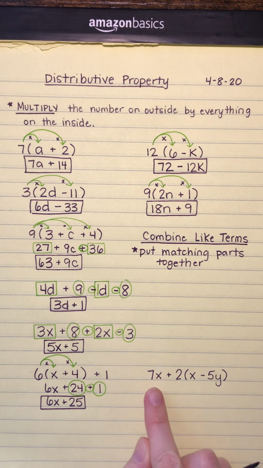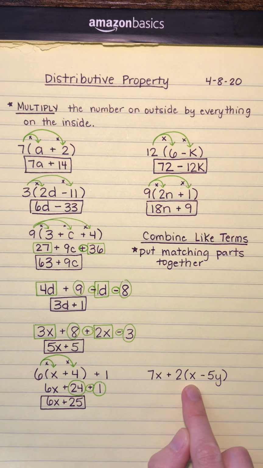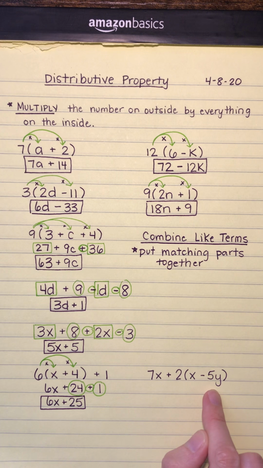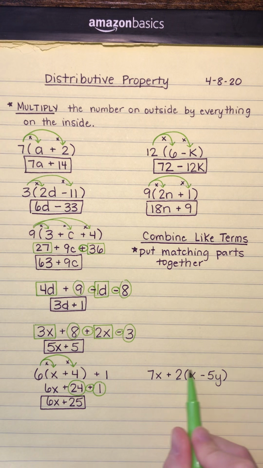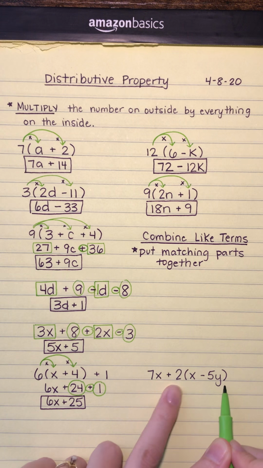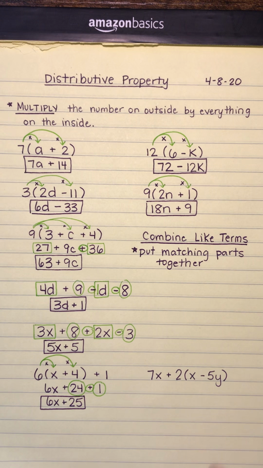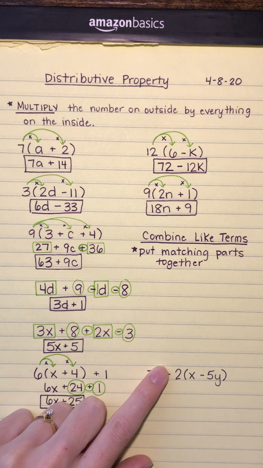All right, so I have 7x plus 2, and then parentheses, x minus 5y. So like I said before, I have to follow order of operations. Please excuse my dear Aunt Sally. P stands for parentheses, which means first thing I have to do is focus right here. I cannot add these two together. That's a no-no. Do not add those two together. So I'm going to pretend like this does not exist right now.